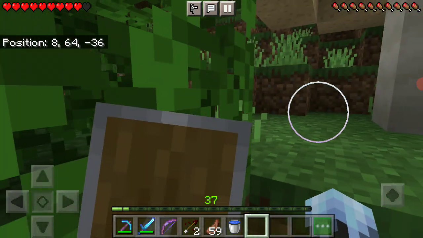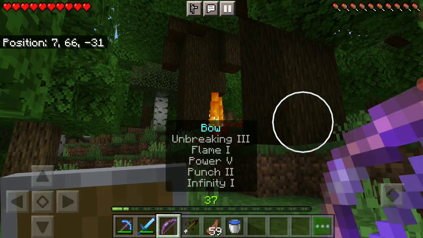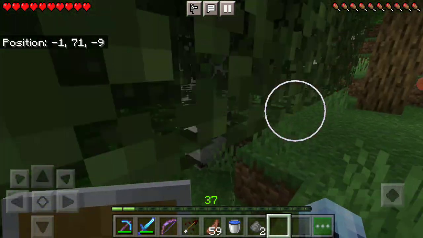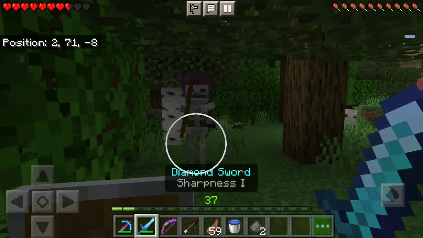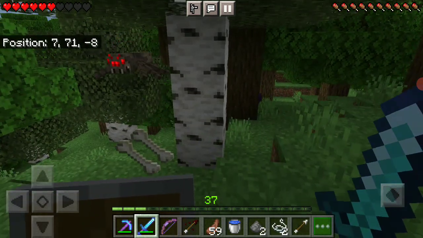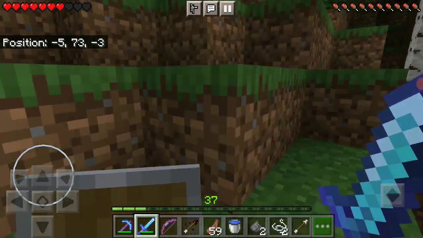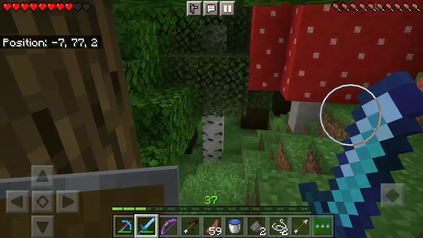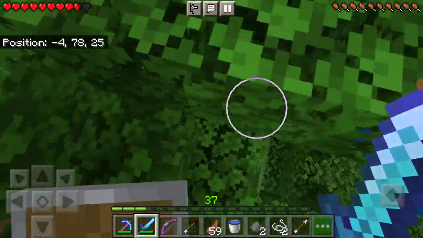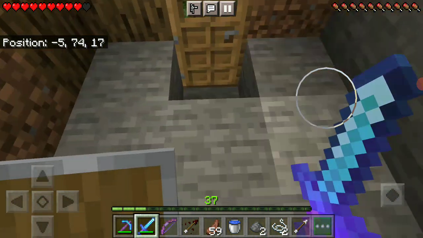Wait, what? How did I take damage? That was weird. Oh, god damn. Boom. One shot. Ah, nice. Skeleton, give me your health. Oh, I'm so dead. I can't do anything. Oh, actually.